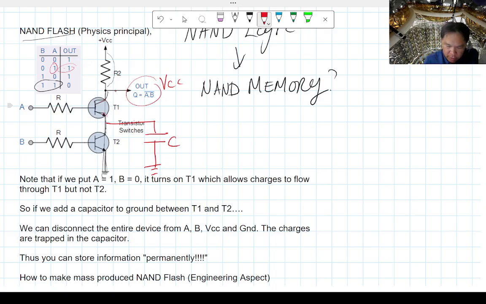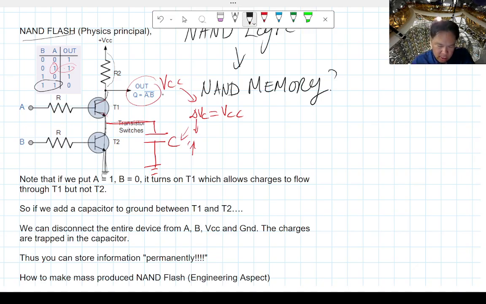So you have some voltage here, and this basically charges this capacitor so that the delta V across the capacitor is going to be equal to VCC.